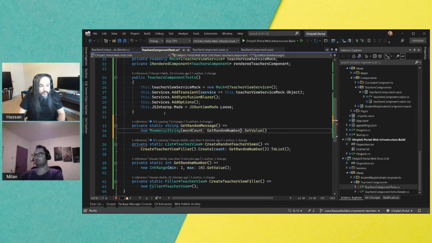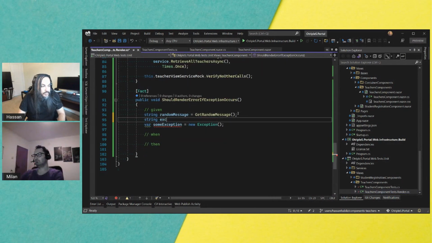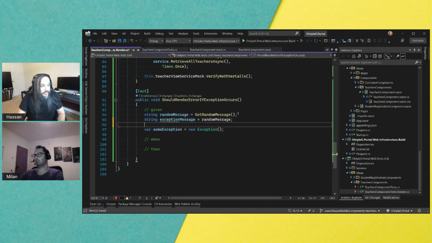I'm gonna reuse that get random number piece, right? So now it is giving me a bunch of words. Now when I say get random message, an actual message, I'm gonna say exception message. That's my random message. And the last thing I'm going to do is say expected error message, and that's my exception message in here.